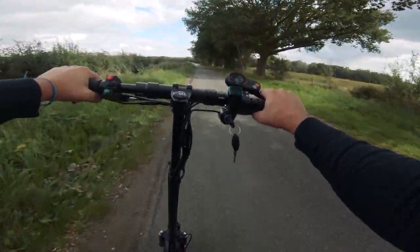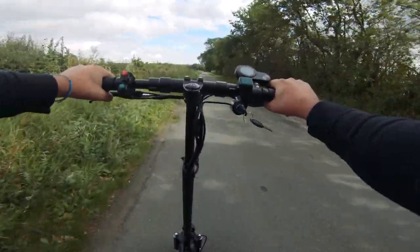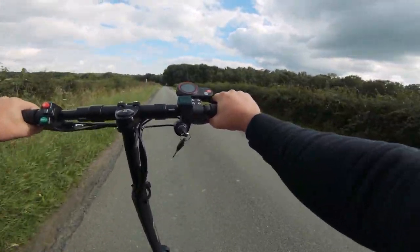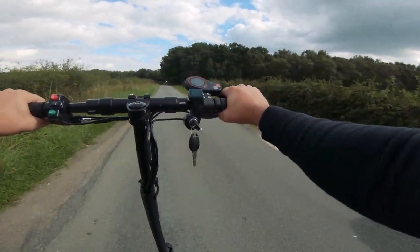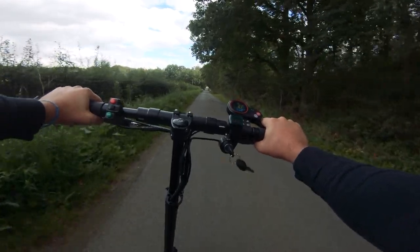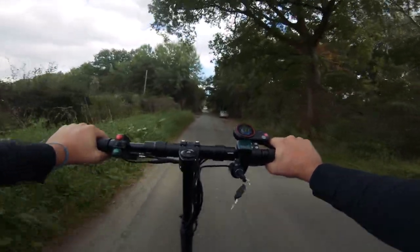So I don't think this scooter has been out long. Maybe a month to 2 months. It's a 13 amp hour, 48 volt battery. It's about, I don't know, if I was to guess, probably like 700 watt hour battery. Now, the people are reporting on gear three, if you go flat out in that, that you'll only do 10 to 15 miles, which I'll probably say is about right. Gear two, you can get about 20 to 25 miles. And if you just tootle along in gear one, which is no faster than 10 miles an hour, you're gonna get a good 35 miles out of it. So, you know, if you're conservative with gear three, you're probably gonna get on average about 20 miles out of this thing, which, I feel like it's enough for what it is.